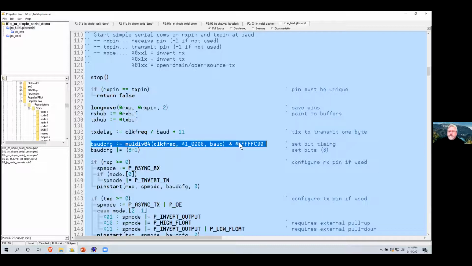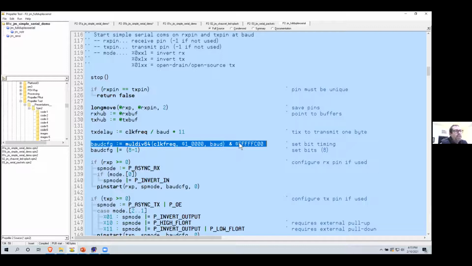Did I miss that? Yeah, what that does is there's only so many bits. So we're capturing 22 bits of baud data, but I only have like 16 bits of counters, flip-flops available for counter.